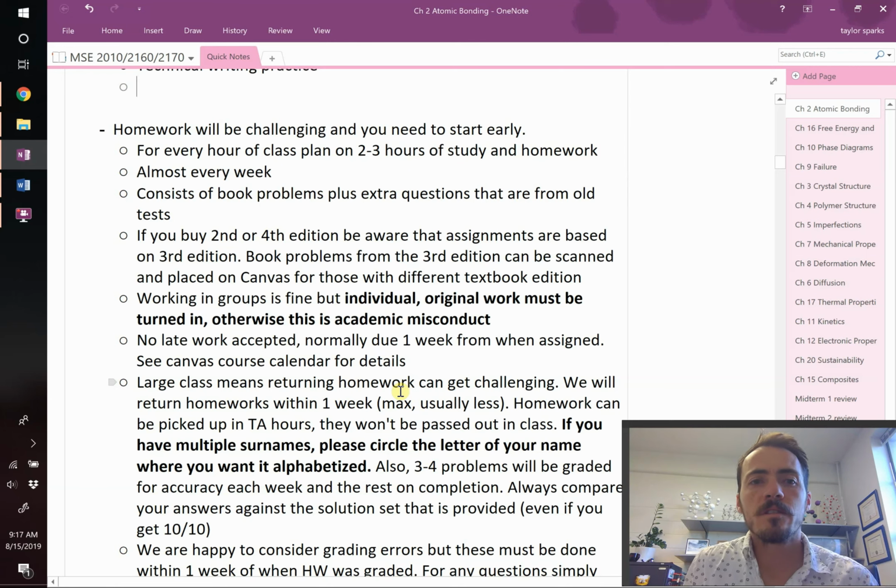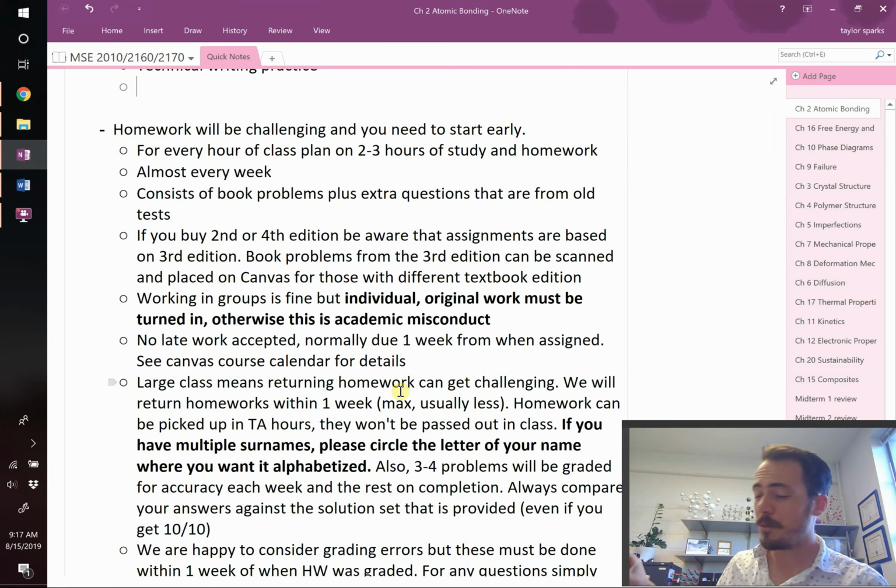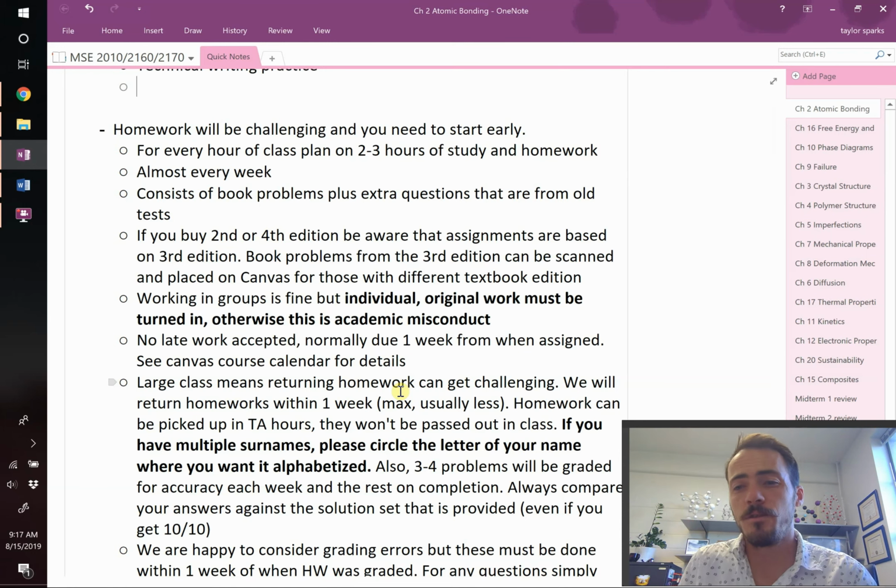So the homeworks in this class, they consist of book problems, right? So in the back of each chapter in the book, there's some helpful, what I would consider sort of plug and chug problems. You know the exact equation to use. You're just plugging in numbers and you're seeing if you can get an answer. That's not as useful to me as the real world.